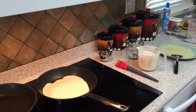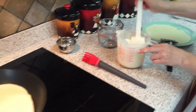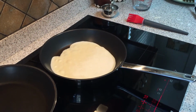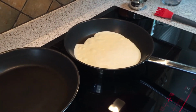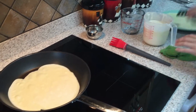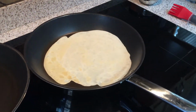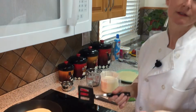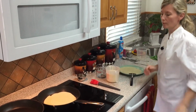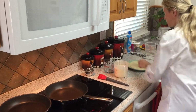While we're waiting for the one to be ready to be flipped, we can mix this. Okay, it's mixed. Okay, it's time to flip. Time to flip. See how easy it was to pick it up? I told you the second one is always easier. The first one, the skillet has to warm up properly, and then each next one is very simple. Okay, done. Second one is done.